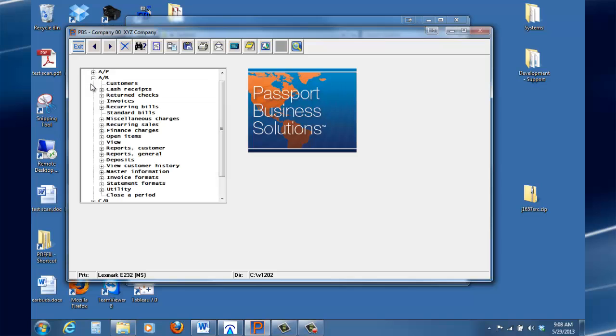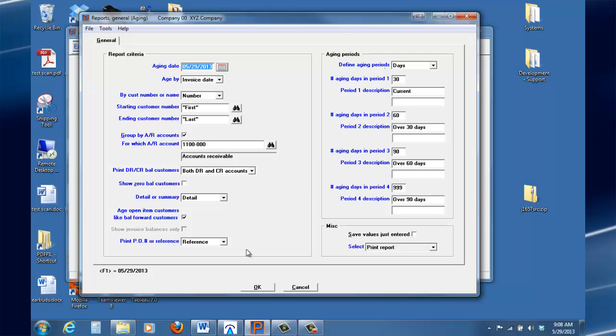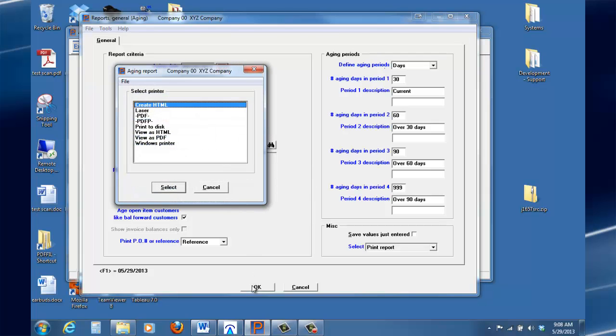Well, it's actually kind of simple. So if I were to come into, say, accounts receivable, and we were to go down to our aging report, we're going to go ahead and use our defaults and run this. Notice it gives us a list of different options, right? We have our laser printer listed here. We have that PDF and that PDFP, but we also have some neat things like this Create HTML. We can actually generate an HTML file with this report that is then viewable in any browser. I can send it along to somebody.